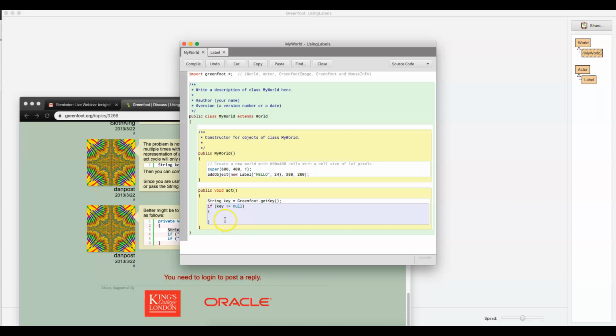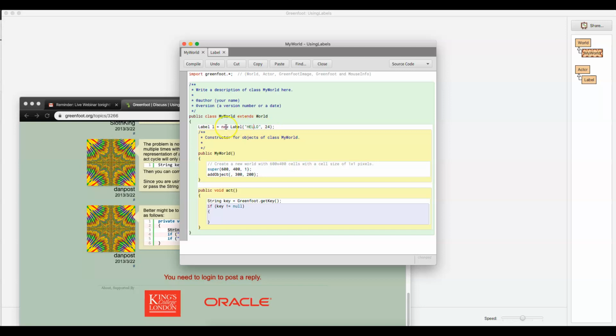So what I want to do is put whatever the user typed into the label. Now how do I do that? Right here I put a label on the screen. I'm going to take that back for one second. I'm going to cut that, and I'm going to go up here and declare that I'm going to make a label called L. And that is going to be equal to that label that I made.